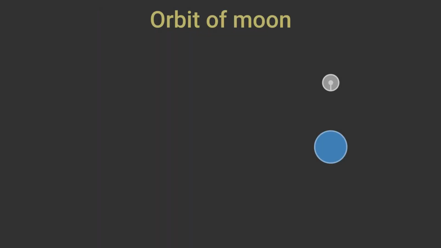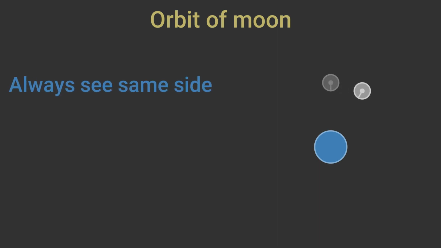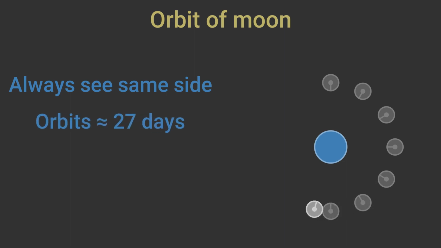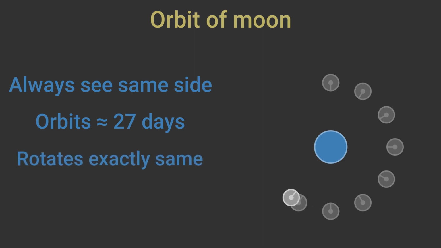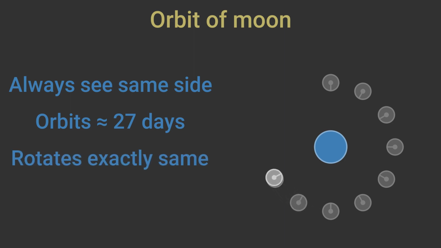As the moon orbits the Earth, we always see the same side, the near side. We never see the dark side of the moon. From our perspective, the moon doesn't rotate. The reason we see the same side of the moon all the time is that the moon itself rotates on its axis exactly once during the time it takes to orbit the Earth. It takes a little over 27 days for the moon to orbit the Earth, and it takes exactly the same time for the moon to spin once on its axis. The two times aren't just similar, they are almost identical. This is no coincidence, of course. It is due to tidal locking.